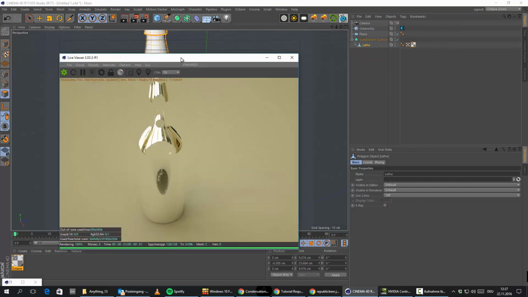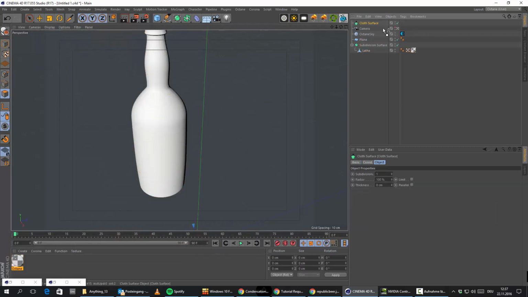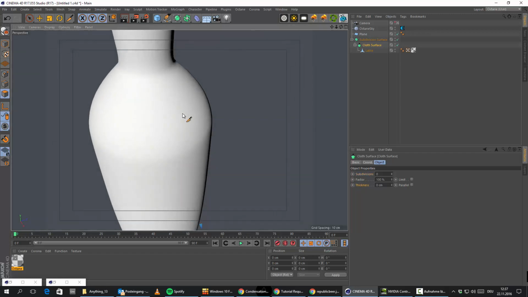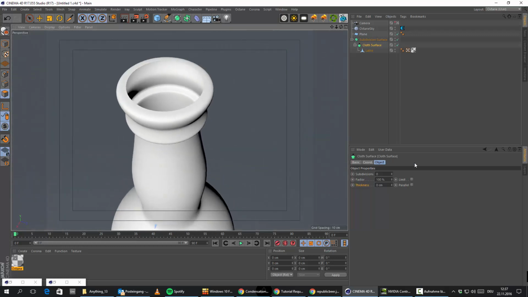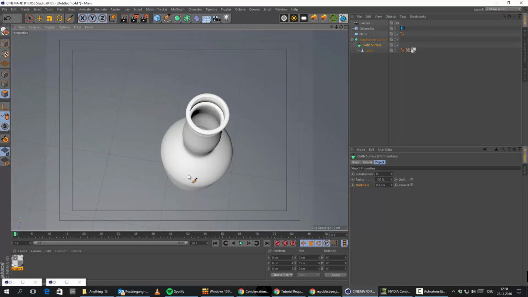So what we can do, if we come from a lathe and just modeled our bottle, is there's a nice little trick. We can go Simulate, Cloth, Cloth Surface, and put this closed surface under the subdivision surface, and the lathe into the closed surface. In the closed surface you can also give this whole bottle subdivisions, but I'm already getting more subdivisions from my subdivision surface. So I'm just setting this down to 0, because I don't want more subdivisions, but I want some thickness, and this is really what we want from this closed surface. So here we can simply go to thickness and maybe type in 0.1 centimeter. As you can see, this whole thing starts to get really thick, and this is kind of nice.